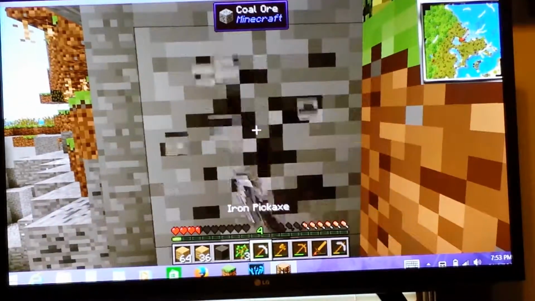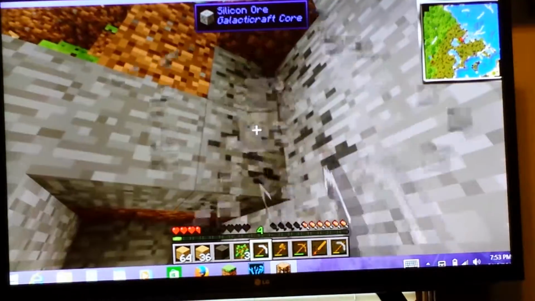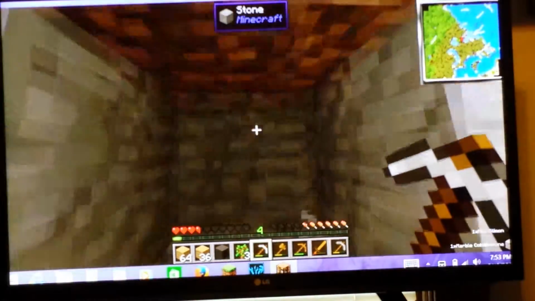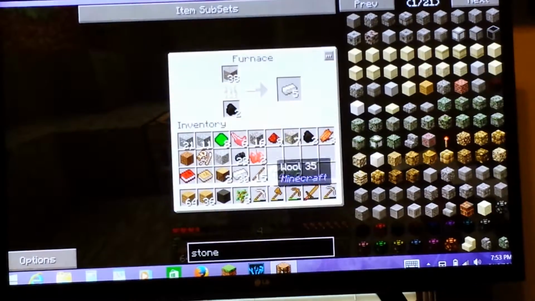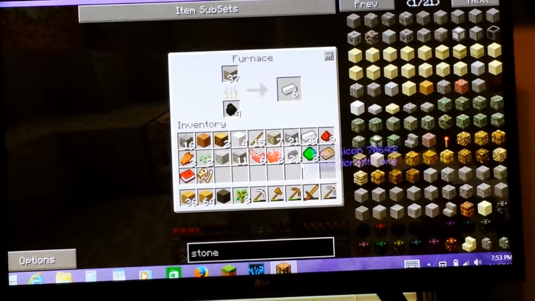Let's get some more coal so I can smelt these 42 blocks of iron. Oh, that's still going. We actually have a Wii U case that's made out of silicone. Wii U gamepad case. Get in there, coal. Wait, raw silicone. What can we do with this? What did I just do with it?